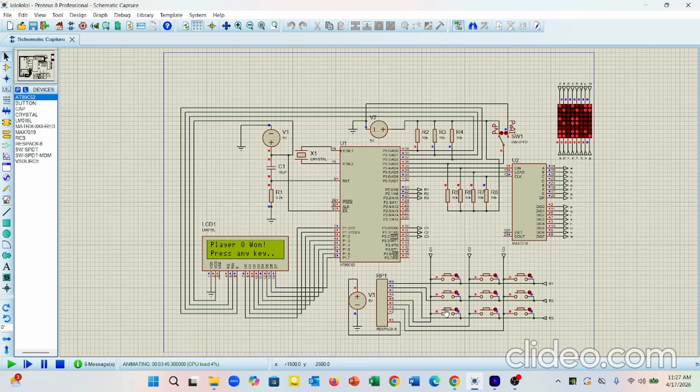Let's simulate a draw condition. Let's keep some random. Let's say this is the condition where neither player X nor player O can win this game.